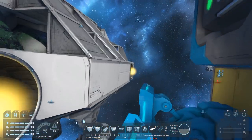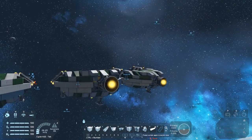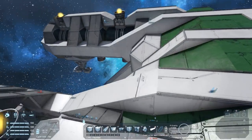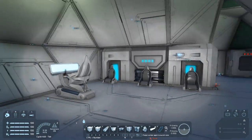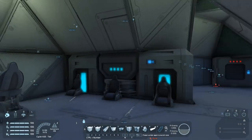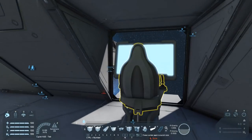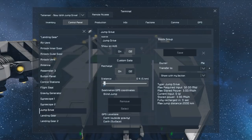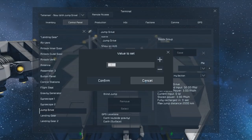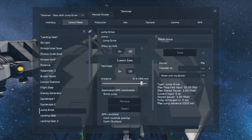The Talisman, on the other hand, most certainly can. Let's jump over to one of those and do a blind jump first. This is a redesigned version of the Talisman — I've even put some lighting in — and this version is up on the workshop. Hopping in and going to our jump drive, we can see it's fully recharged, and adjusting our distance will show what it is. Unfortunately you can't type in distances, only percentages, so sliding the bar makes it a bit easier.